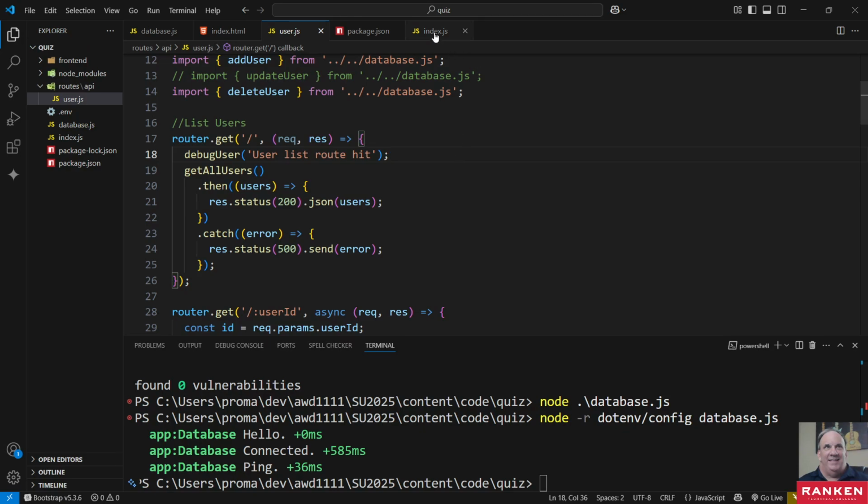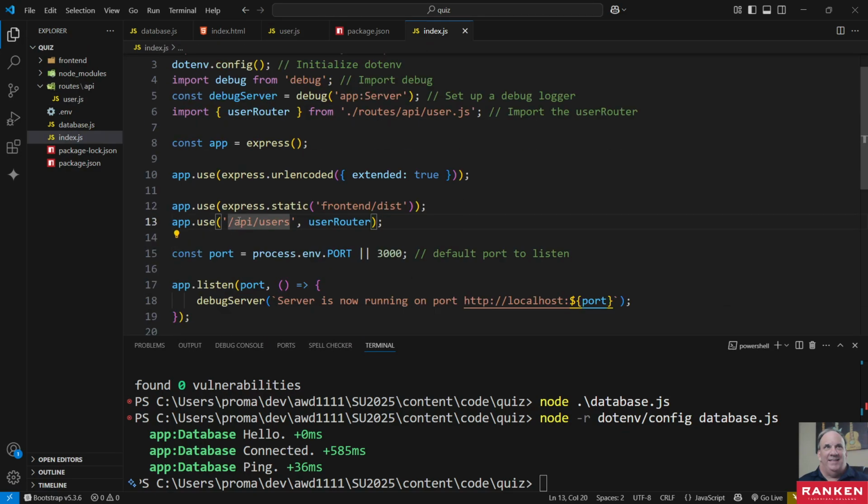And obviously in our index, this is how we're using the user router. Here's our base, right? .users, plural. As far as that goes, we did different things in our ERD. We had users defined as singular. Let's take a quick look at that.